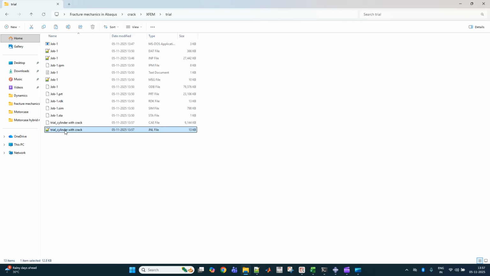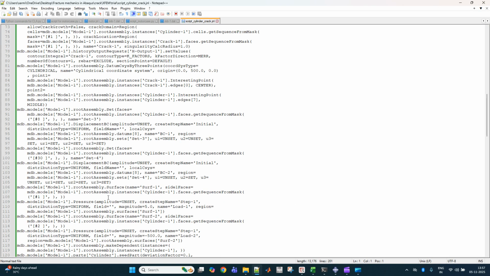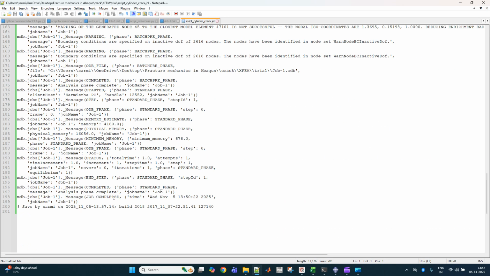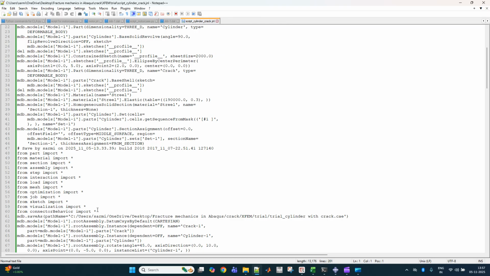This is the file which got updated, and then it can be saved as SERI50 cylinder. Now everything has come. Not much is there, but this is some saving operation that I've done, that's why it is there.